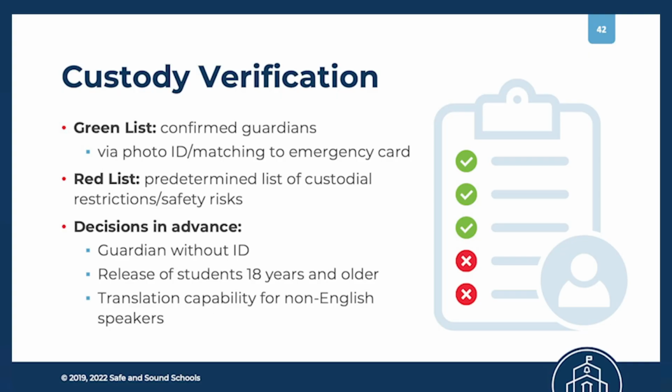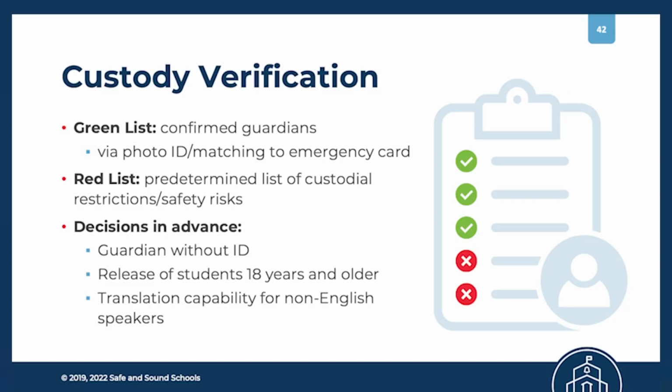And then there are some decisions to make in advance. For example, what are the checkers to do if somebody shows up who's on that red list? Who do they get involved? Who's there to support them in escorting that person off the premises? What will we do if a guardian, a parent, shows up without their identification? I guarantee it will happen. Some individuals will not even have an identification. Some will be reluctant to come if there is an identification process, because we have parents and families in our schools and communities that are undocumented.